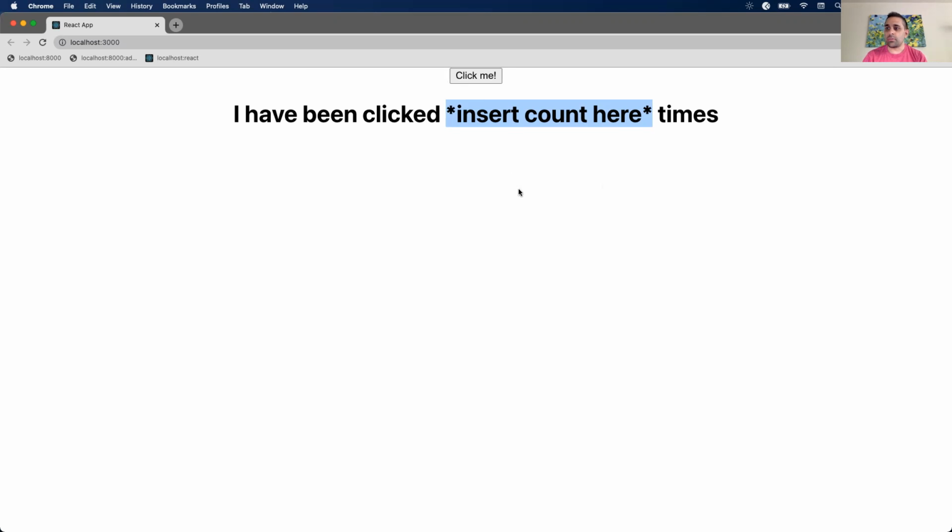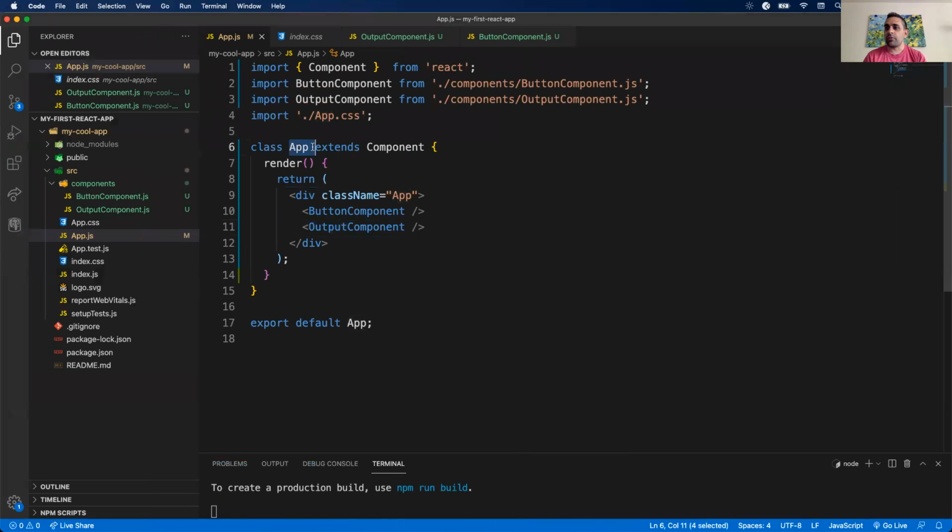Yeah, so what we have right now is a parent component of app. We have two child components. One is called button and the other one's output. So Jack said he didn't mention props. We need to pass a prop down to our output component. So let's call that prop count. Simple enough. And let's just pass it a simple value right now. Let's pass it 8. So we're going to hard code a value just to see this in play. So I'm passing a count value of 8.